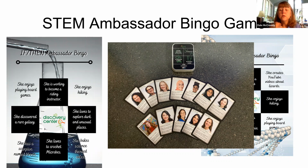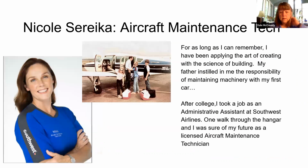So these are resources. The actual cards and the deck we have developed and can make available, but I've also made some copies, which if we were in person, I would have handed out. They were just copyable sheets that you could cut out on paper and have kids play the game. Again, a model, you don't have to use ours. You could do something yourself, or you could use ours. And again, there are similar resources on the If Then website that have games and activities that other museums and other partners have developed. Next slide, thanks.